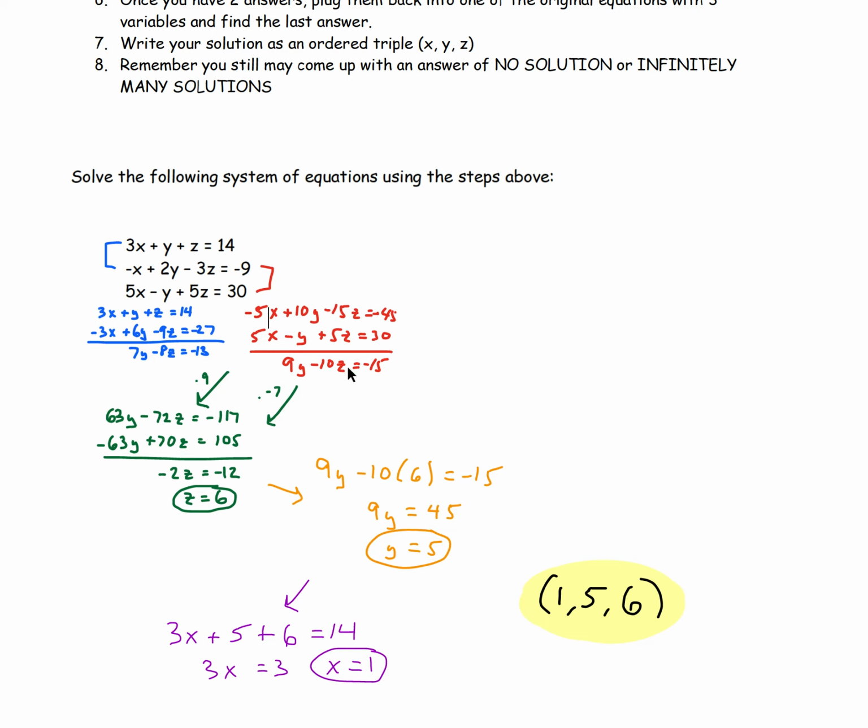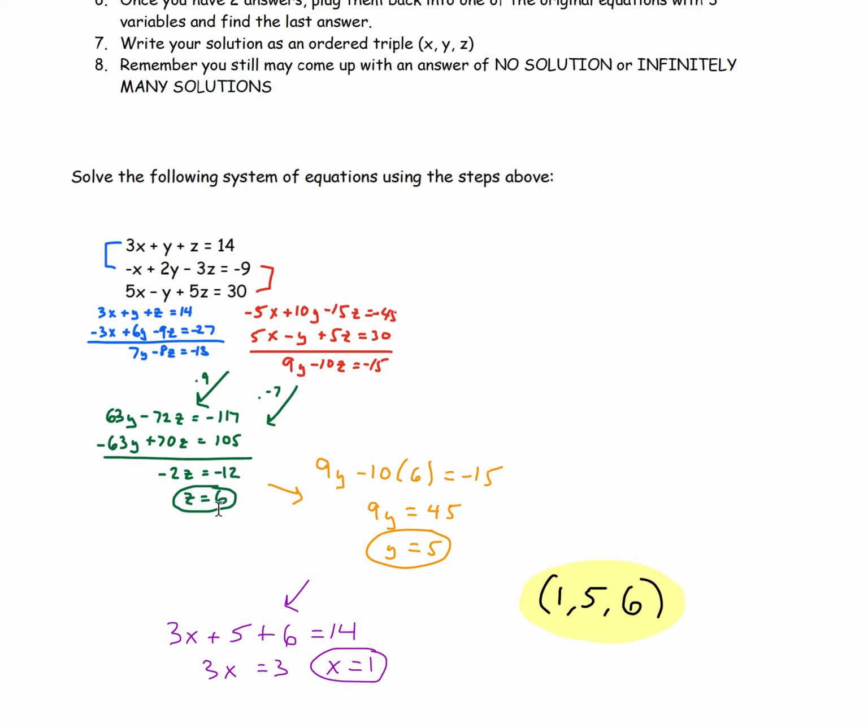Now you look here, and I got blue, and I got red, and neither of them have x's. At this point, it's now just a 2x2. I just have two equations and two variables, y and z. In this scenario, I wanted to get rid of y, so I multiplied the blue equation right here by 9: 7 times 9, 8 times 9, negative 13 times 9. I multiplied the other equation by 7, and I wrote those two right here. I did that to make sure I got rid of y, so I got a 63y and a negative 63y. Then I added equations, which eliminated y, and now I have negative 2z equals negative 12, and I can divide and get 6.